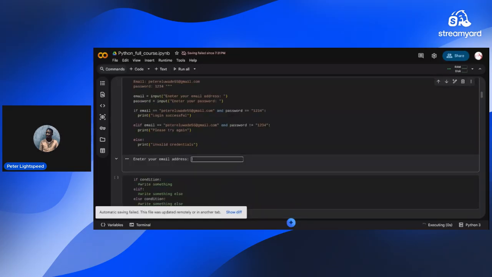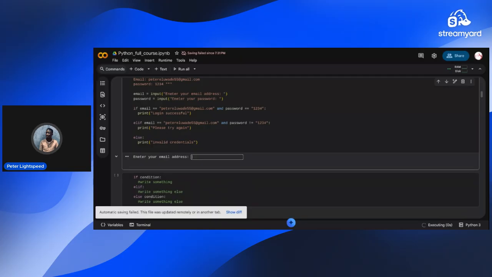So now the email address, let us use the actual email address, which is Peter Eluwade55 at gmail.com.